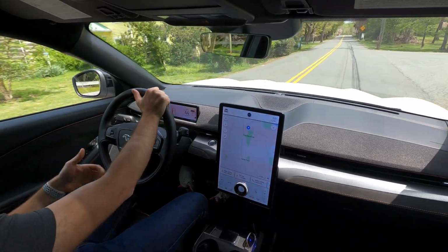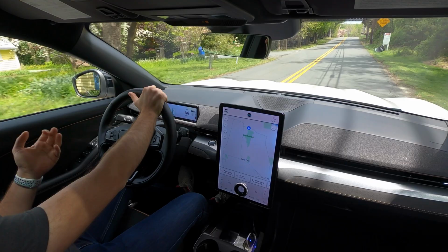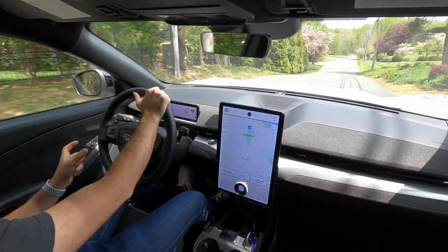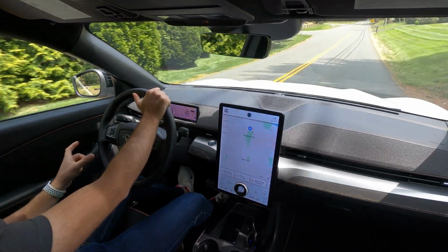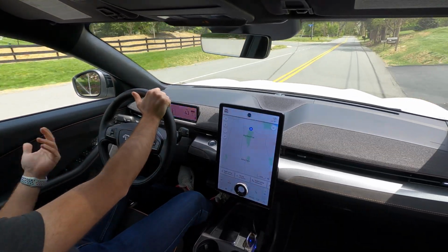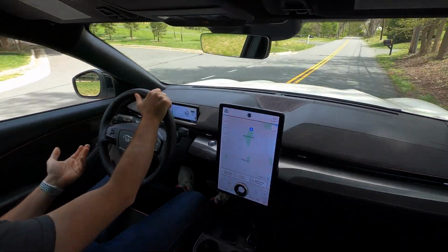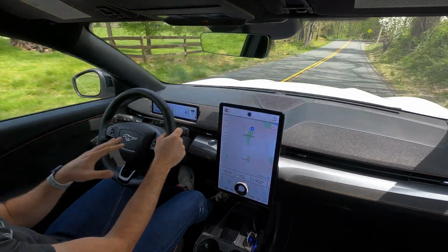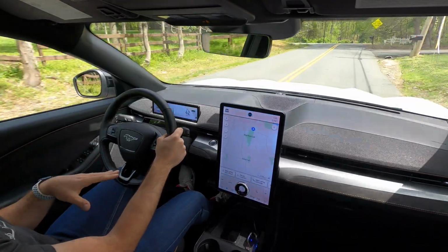Now, beyond your extra power and torque with this being a GT, the only real mechanical difference that this one has is those wider tires. They are still going to be an all-season, not a summer tire, so overall grip is lower than it could be, but it's fine for most drivers in most scenarios. You've only got the need to have the one set of tires in most cases. I mentioned this is dual motor, it is all-wheel drive.